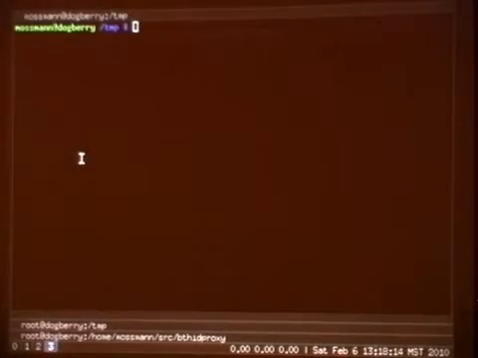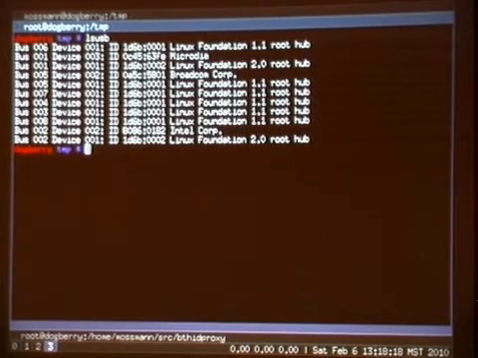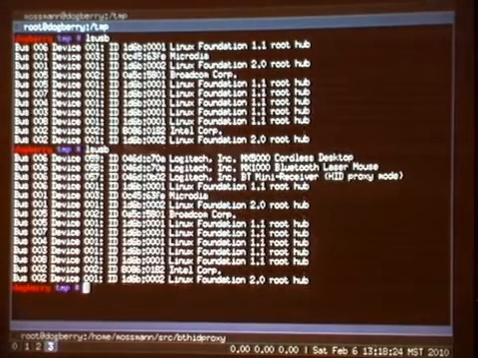I'm going to show you just a real quick demo here. If I look at my USB bus, you'll see the devices I have on it. I'm going to pop in this little dongle that came with the keyboard and look at my bus again. And there you see those top 3 lines are the dongle. It's actually enumerated itself as 3 devices. It's enumerated itself as a keyboard, as a mouse, and as a dongle.